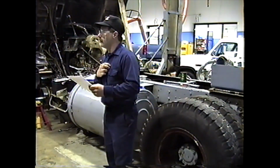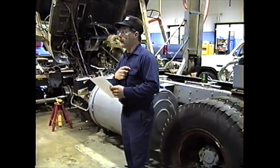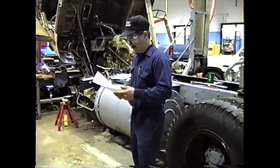Okay, as far as protective clothing, basically the same thing we wear every day. We're going to have our boots on, and we're going to have our safety glasses on. And obviously we wear our uniforms in the shop.